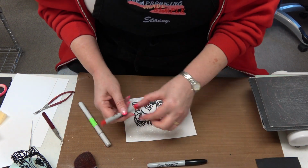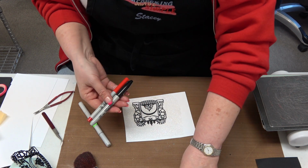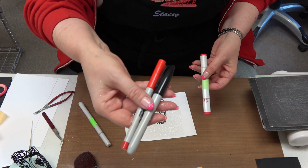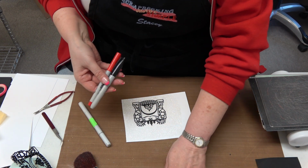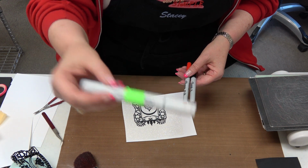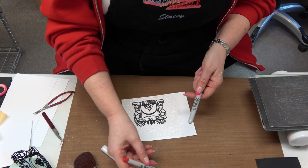It does not matter if you use a Bic or a Sharpie or a Copic. Frankly, I would stick with the Bics and the Sharpie, anything that's a permanent marker, and leave my good Copic colors aside, as long as you buy the blender pen. So what's going to happen when I do this?